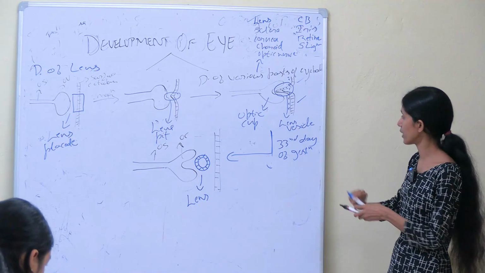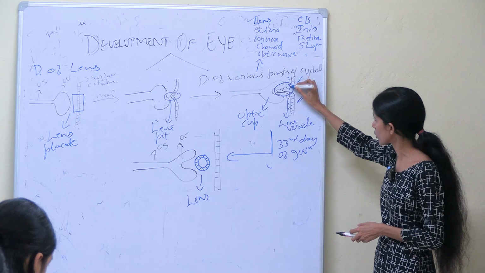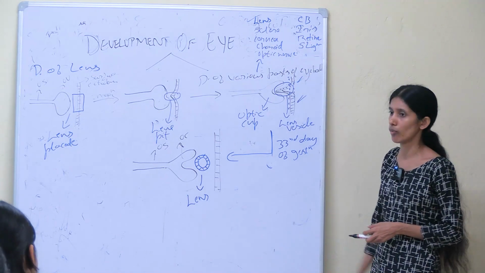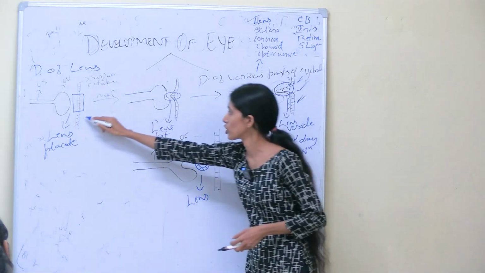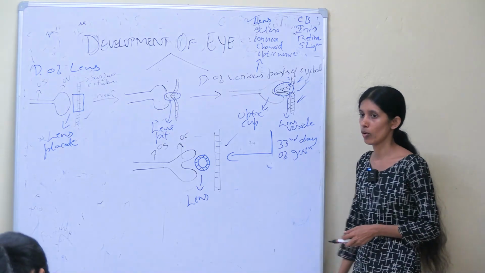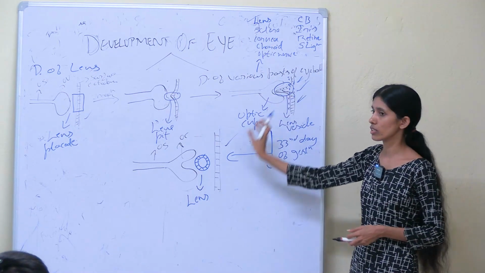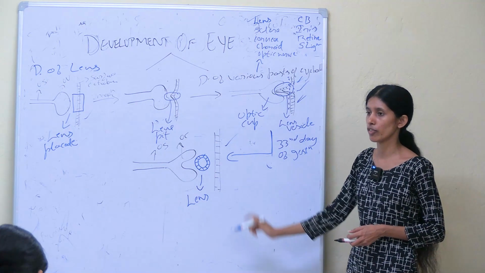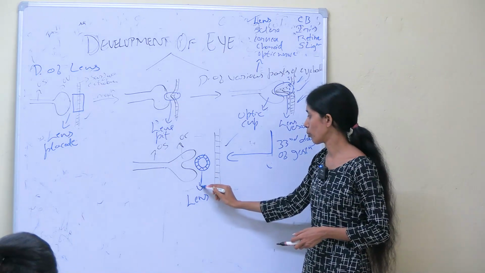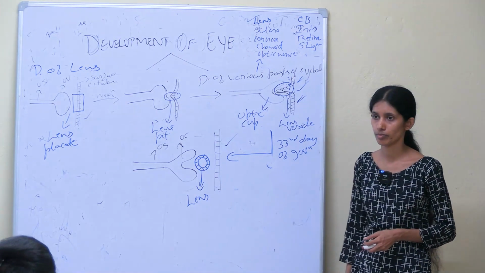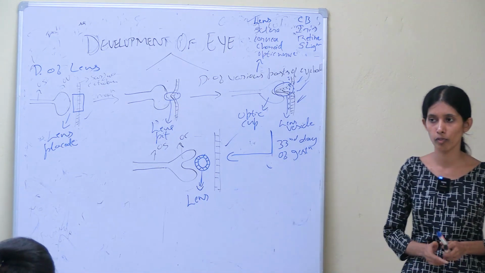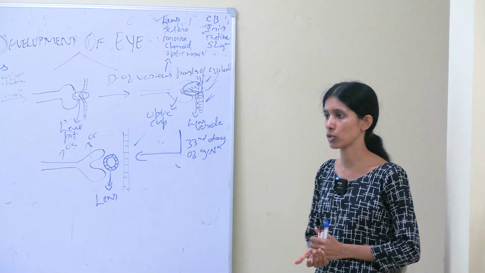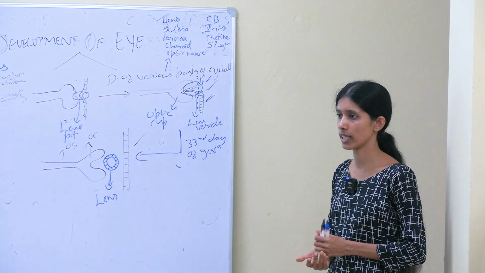As a result, the upper and lower surface ectoderm will connect with each other once again and form the initial structure like this. Whatever lens vesicle gets separated from your surface ectoderm is going to form your future lens. This is how the formation of the lens in a human takes place. Any doubts? Any doubts in this?